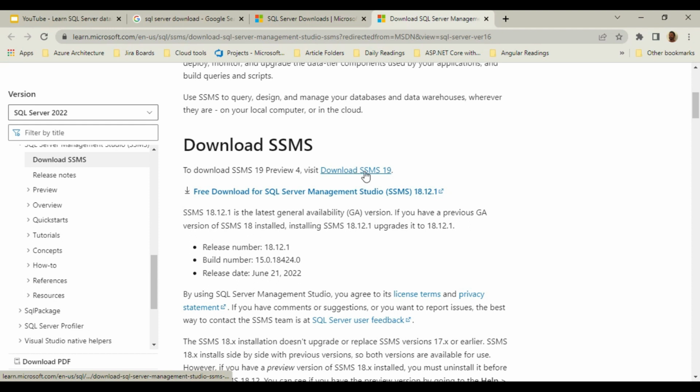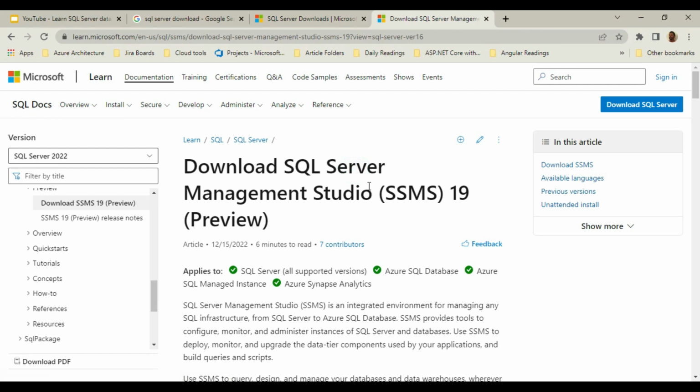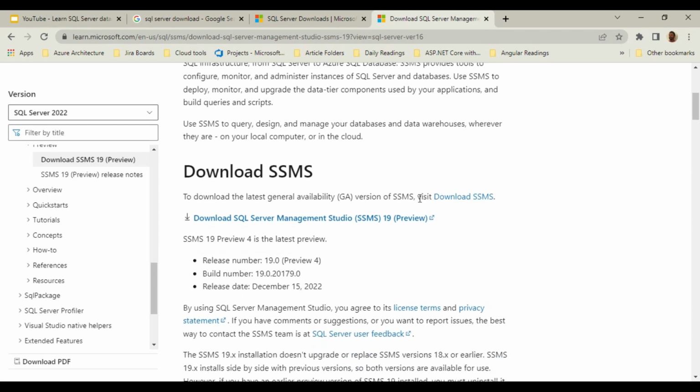So just make sure to download SSMS 19, or whichever is latest when you view this video. Let's click on download SSMS 19, and it will take us to the download page. Click this link, download SQL Server Management Studio 19. It's preview, but it should be fine for us.